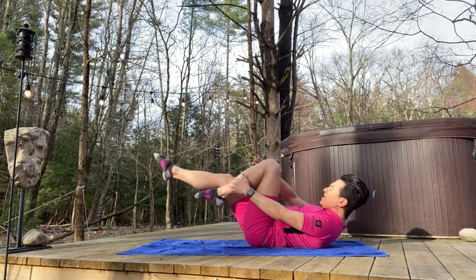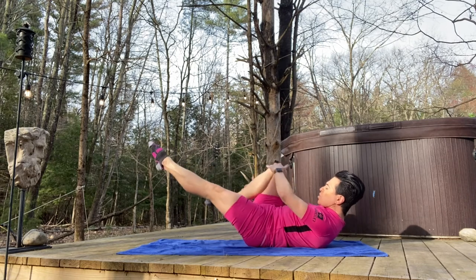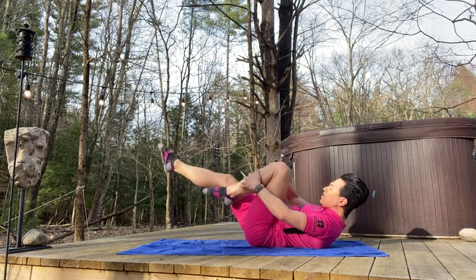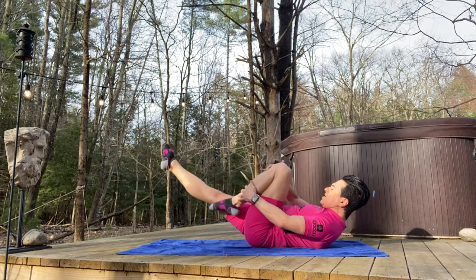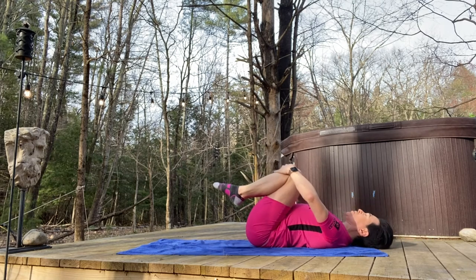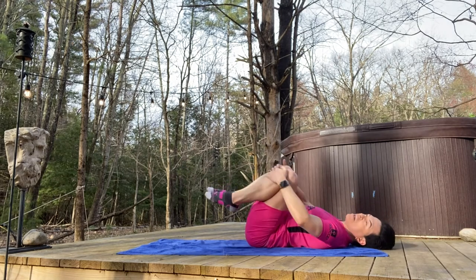Again, breathe it. Inhale for two and exhale for two. Curl up higher. Inhale for two and exhale for two. Last set. Inhale for two and exhale for two. Hug your knees into the chest. Release the head, neck, and shoulders. Look right, look left, or leave any tension.